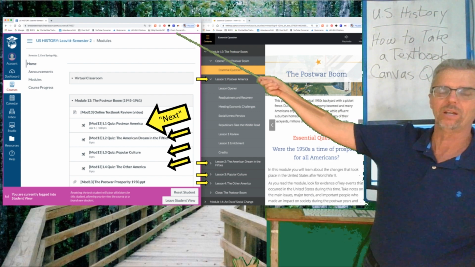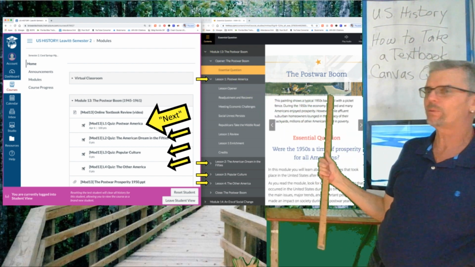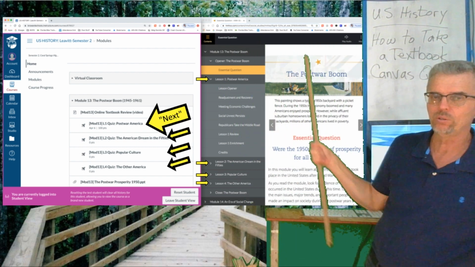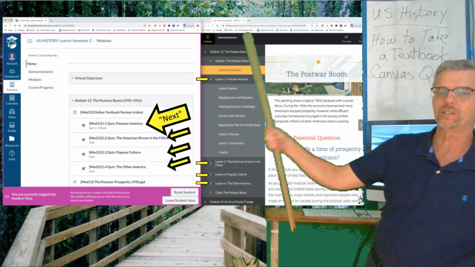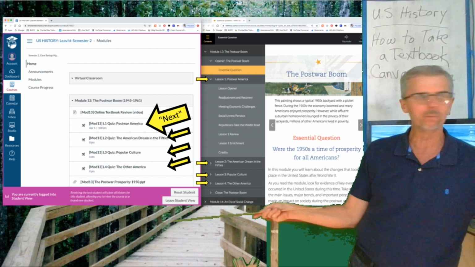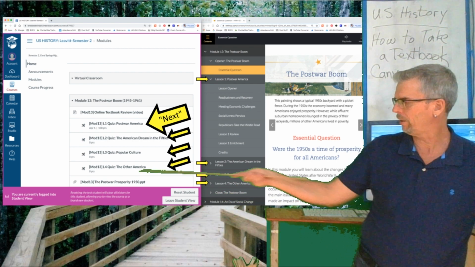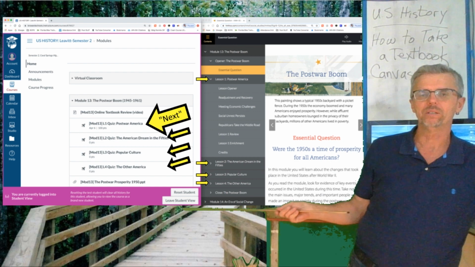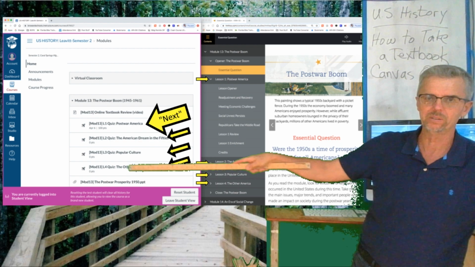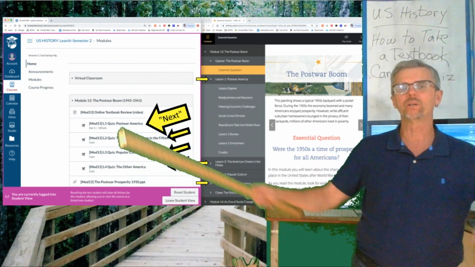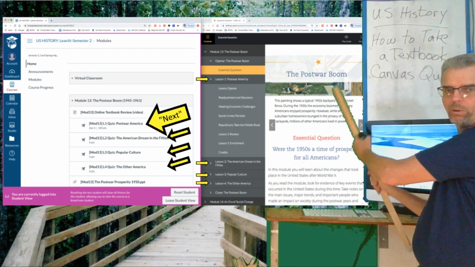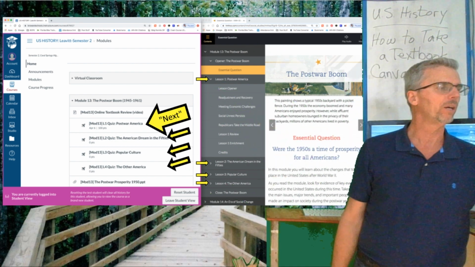So if you do need to navigate chapter to chapter, you can, but for the most part, the right arrow is going to work, moving right along from lesson number 1 into lesson number 2, into lesson number 3, into lesson number 4. And on the Canvas side, in the bottom right corner, the next button, which is hidden here by the student view that I have, will take you into the next quiz, the next quiz, the next quiz. So this is how you're going to move through Canvas: next, next, next. In the textbook, right arrow, right arrow, all the way through. And that will get you to the end.